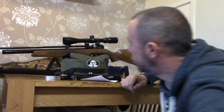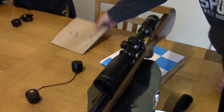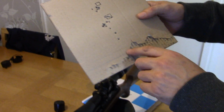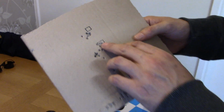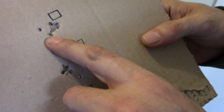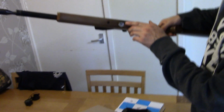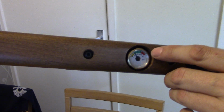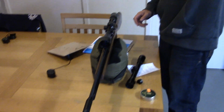Because we dropped the Hawk HD Sport 3x9x40 on there, and we were obviously bringing it up. I mean, we were just mucking around really, but we've started to scope it in, and this was a group here, and then that's a group there. These are not a group. This was my son, but this little bit here is a group. Now this is with it actually, if you look at the gauge, we're actually running pretty low, so that was with that, and it actually wasn't doing too bad at all. It's better than I thought it was going to be.